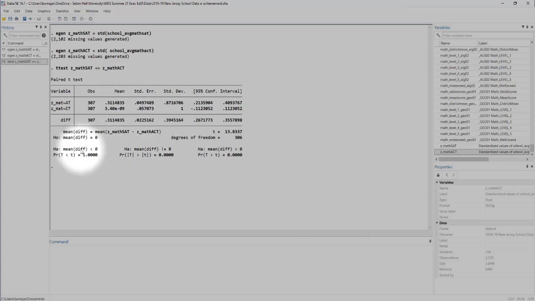Over here, these are for directional hypotheses, which are not all that commonly used, so I'm not going to get into them, but just suffice to say that when you want to interpret the p-value from a dependent samples t-test, you want to use this set of lines right here. And so that is how you conduct a dependent samples t-test using Stata.